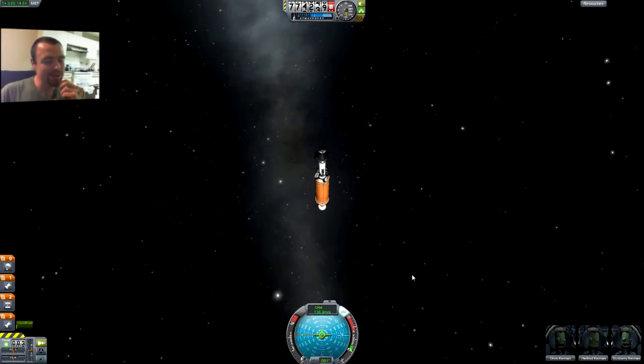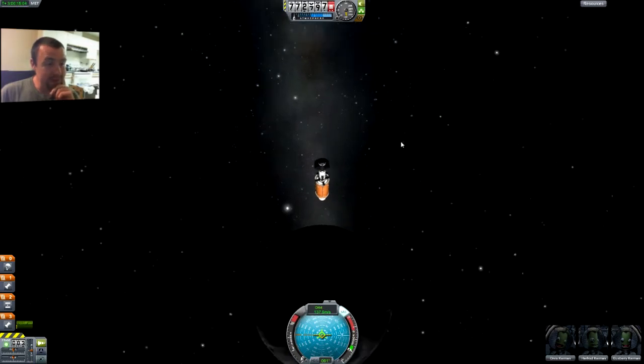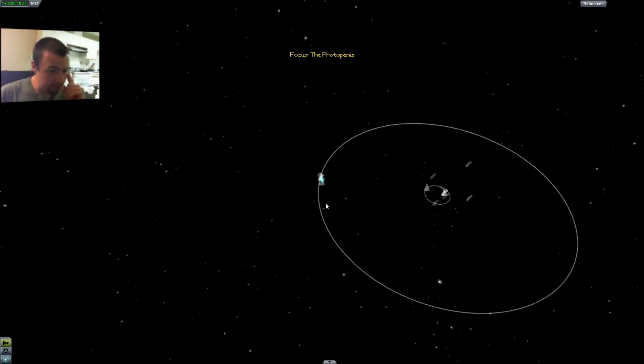774,000 meters to go, and we are approaching at a rate of 137 meters per second. Oh, god damn it, you would change the decimal point right as I finished saying that. I'm not sure at what point exactly this switches over, because I've never actually paid attention to it. I think it changes when you get into orbit around a planet, but I could be wrong.